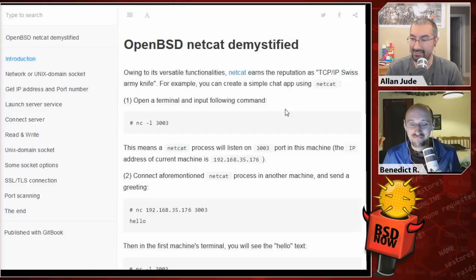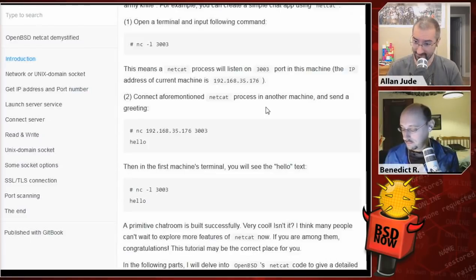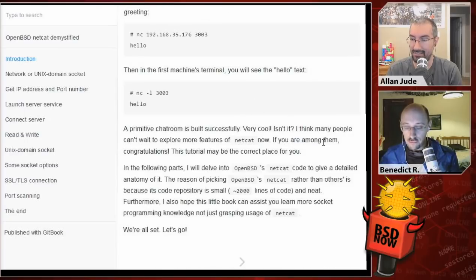For example, you can create a simple chat app using Netcat. You just run nc -l with a port number, and you're now listening, and someone can connect by just doing nc, the IP, and the port, and you can type messages back and forth. A primitive chat room is built successfully.